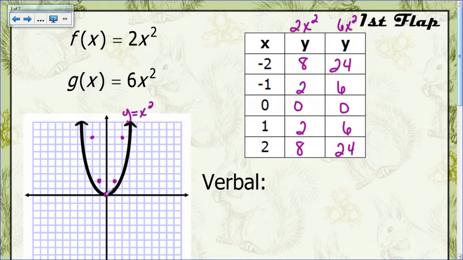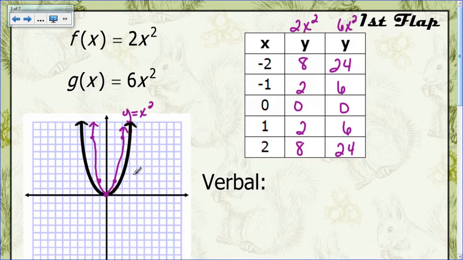And my 2 and 8. And so here is your 2x squared. And if you compare that to your graph of 1x squared, you should see that that one is now skinnier. So when I put the 2 in front of it, it took my 1x squared, and when I made it 2x squared, it made it skinnier.